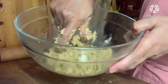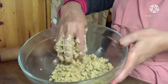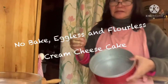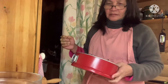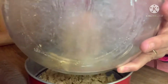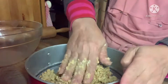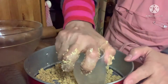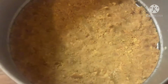Guys, the texture is crumbly. Madali lang ito. This is an easy way to make our no-bake cheesecake. So this is our baking dish. Natin gamitin ito pang press. So ito na siya, yung ating crust.